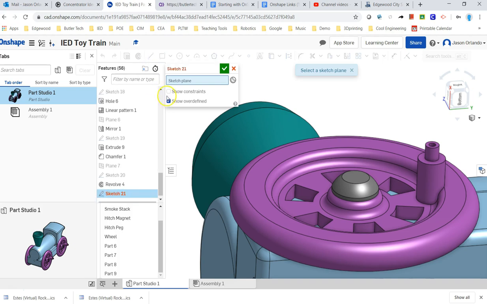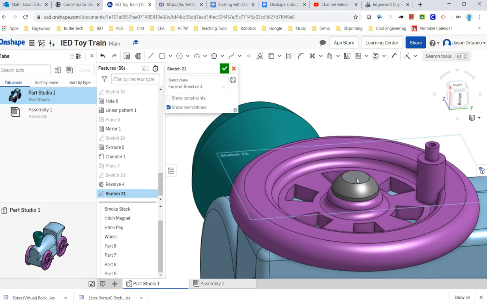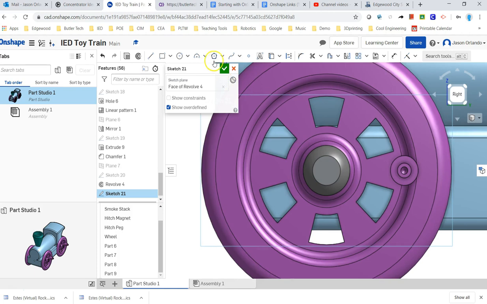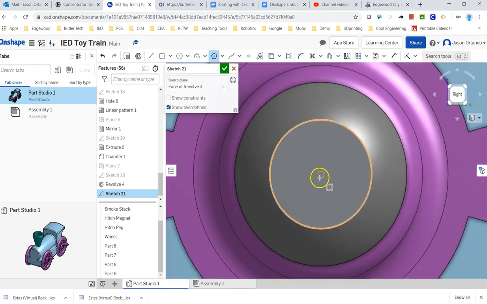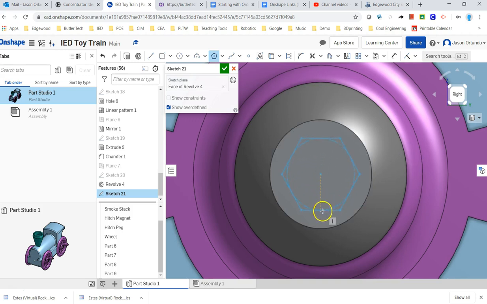Last little bit. Let's use the sketch right here on the face. I'm going to turn normal. I'm going to use the polygon tool. I can find the middle of that face. And I'm going to click. Now the little number that shows up is actually asking how many sides do I want my polygon to have. If I move my mouse down, it starts making the number bigger. If I move my mouse up, it starts making it smaller. So it actually went to 6, which is what I wanted, a hexagon. So right there, I'm going to click.